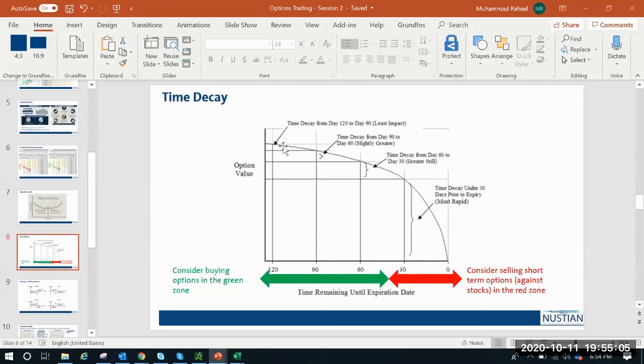5 or 6 days, it's not going to decay much. But here, 5 days is a lot. So that's called theta effect. And we'll talk more because when you're looking at selling options, you're looking at that theta as a very, very important factor, because an option which has very high theta means it's going to lose the value very quickly.